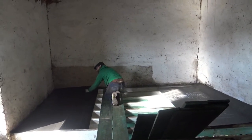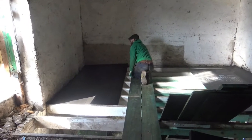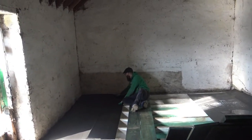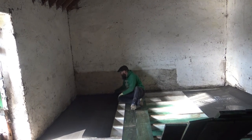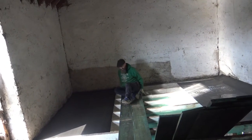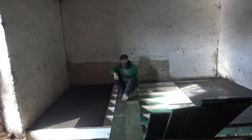Did you see? The edge isn't square. That is a surprise. That is not a surprise. So I think it's slightly askew, but it's still straight. So that's pretty straightforward. I'm just going to get another one and tape it up.